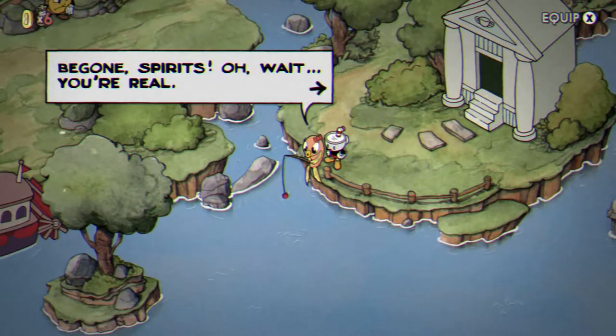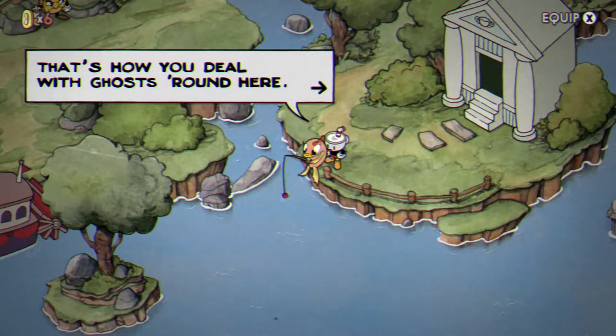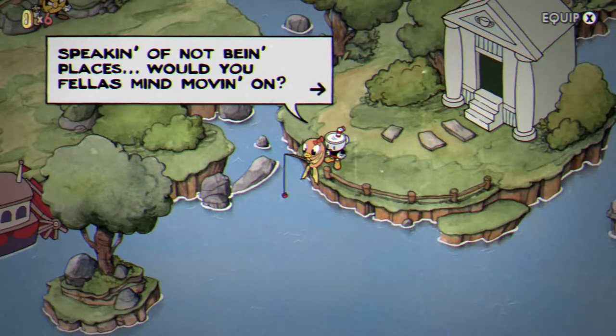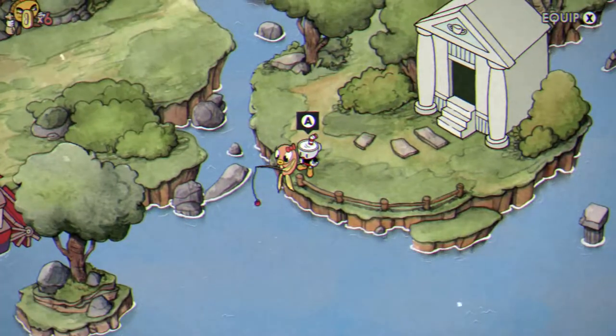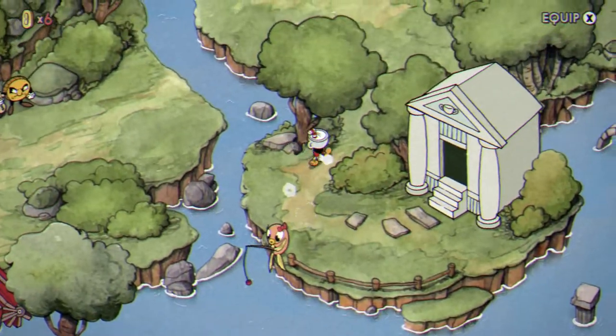Be gone, spirits! Oh wait, you're real. I was just about to hit you with the old parry move. That's how you deal with ghosts around here. Only a nitwit tries shooting someone who ain't really there. Speaking of not being places, what you fellas mind moving on? Spooking the fish. Ma'am, you're a fish.